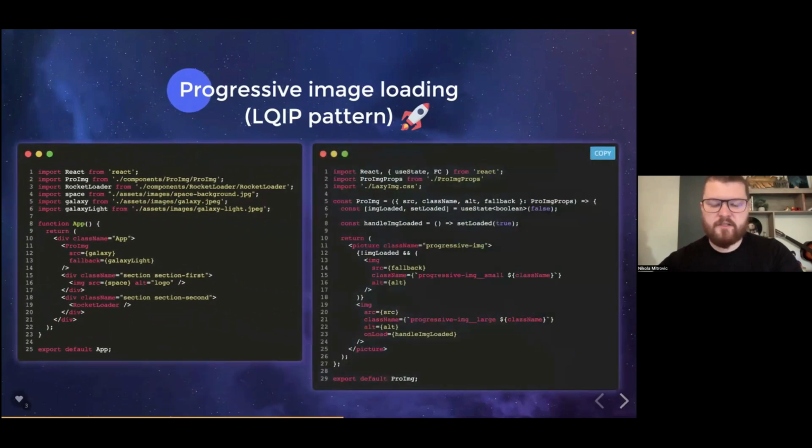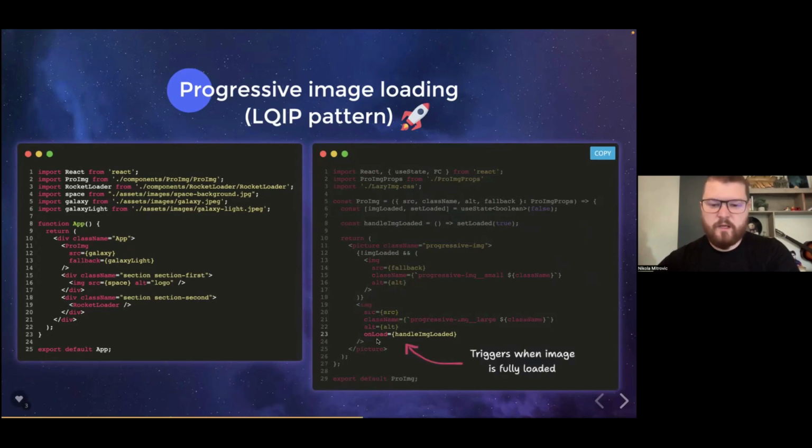And for the blurry image, if you again thought that it's a package or a component, actually it's our custom code, it's our custom component, and it's really, really easy to create a component like this. How can we do that? We have a state of the high resolution image, and that image is just hidden behind the blurry version of an image. That blurry image is over the real image, and that real image is hidden behind it, and it's downloading the whole time.